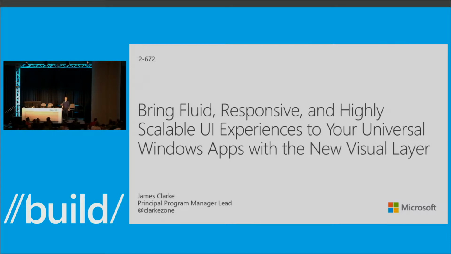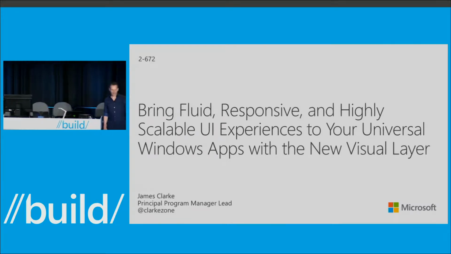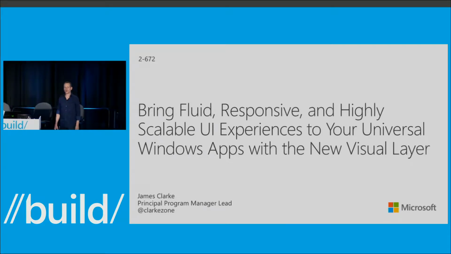Good morning, everybody. What an amazing turnout. Thank you so much for coming to my talk. My name is James Clark. I work on the composition team in the operating system group in Windows. And I'm really excited and happy to be here to talk to so many of you today about how you can build new universal Windows apps with our visual layer.